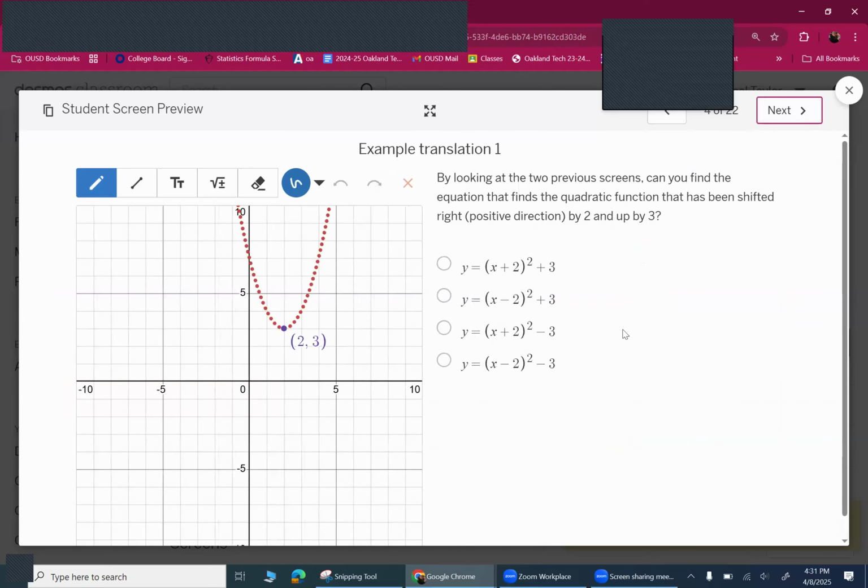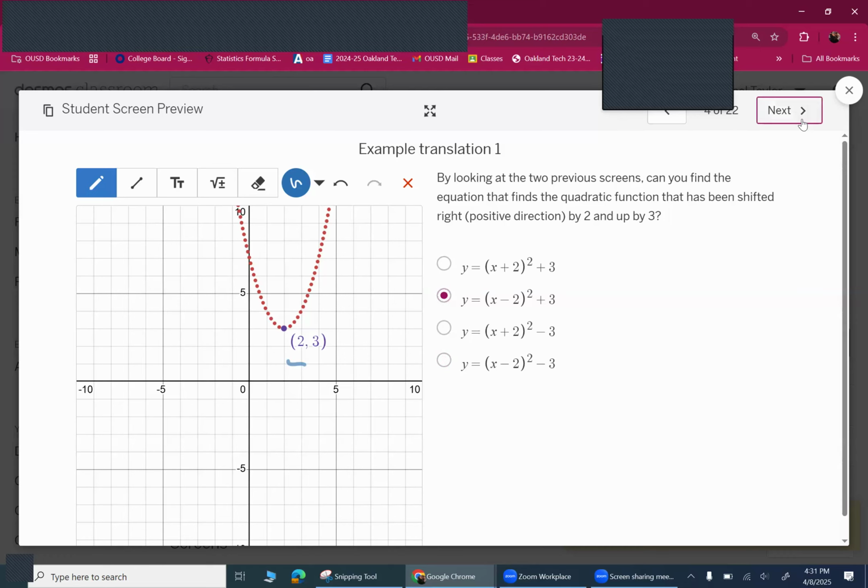So over here, it says, can you figure out how this works? The idea is this is a parabola, so it's a squared function. I want to move it to 2, side to side, and our rule there was if we want to get it to here, we need to minus whatever this number is. We're going to minus the 2 on the inside, so it's either this one or this one, because that's the pattern that will always work. But then to move it up to 3, that's just a straight add. So it's not the -3, it's this one.